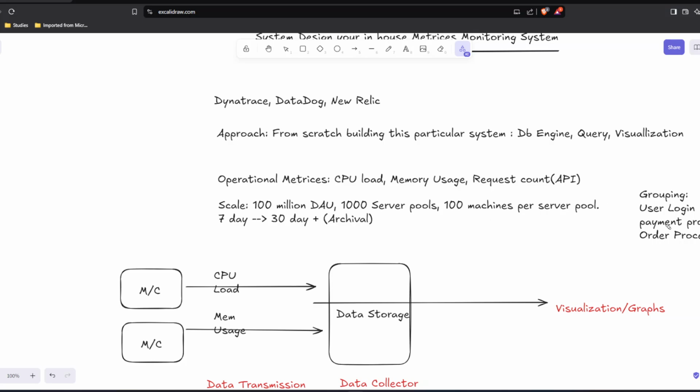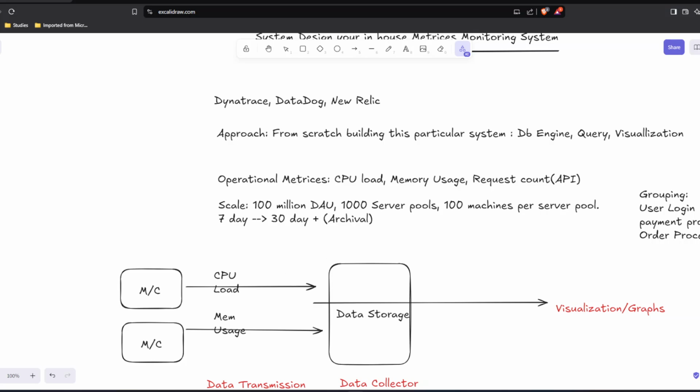For order processing, suppose there are 100 machines only for order processing for Bangalore or Hyderabad or the bigger cities. In this way, thousands times 100, probably there will be like 100,000 machines present there.